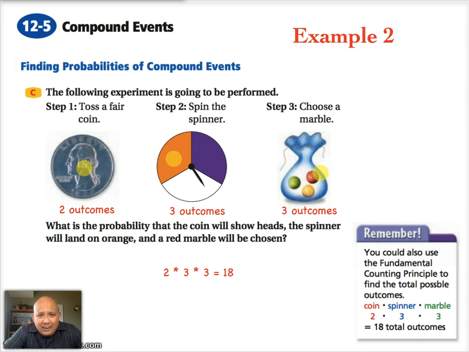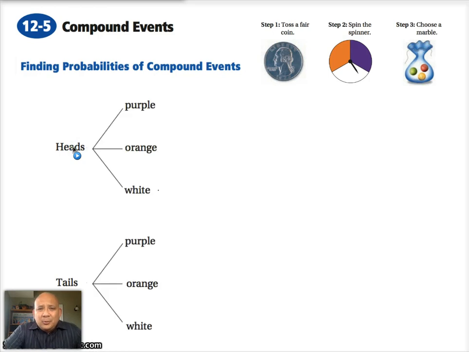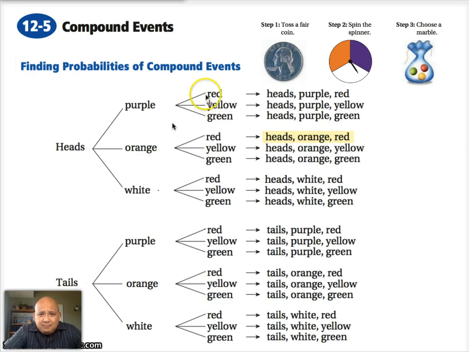We're going to use a tree diagram. Here it is. We've got heads and tails to represent the toss of a coin. And then we'll go ahead and show you what the possible results would be after we spun the spinner. Well, of course, for each flip of the coin, there would be 3 possibilities with the different colors of the spinner. Add to that the next step, which is choosing a marble. When we choose a marble, all of a sudden, each of these outcomes has multiple outcomes.